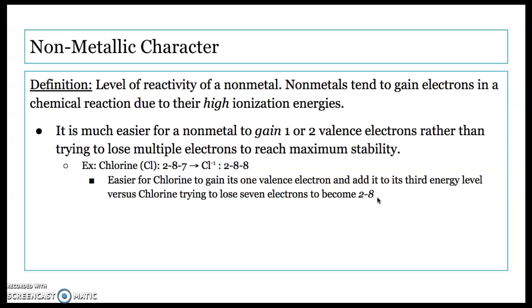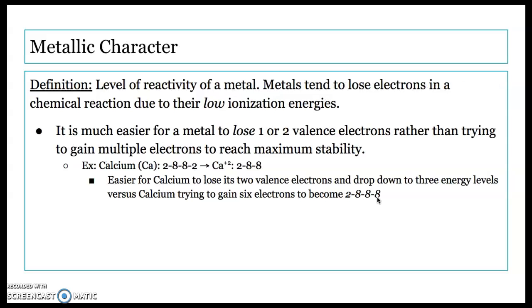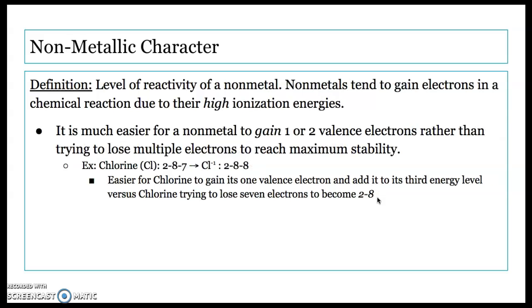This term is not on the notes because it's literally the opposite of metallic character, but I just wanted to go over it. It's the level of reactivity of a nonmetal. So nonmetals, we know, tend to gain electrons because they have high ionization energies. It's much easier for a nonmetal to gain 1 or 2 valence electrons rather than trying to lose multiple.